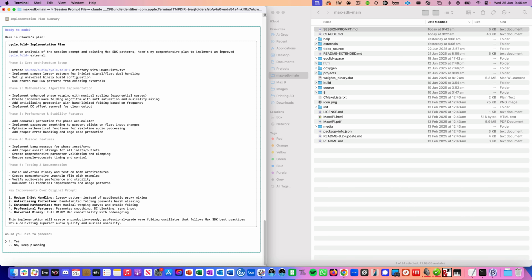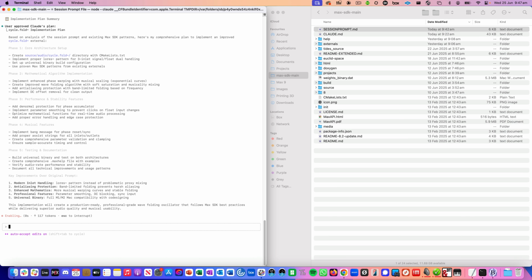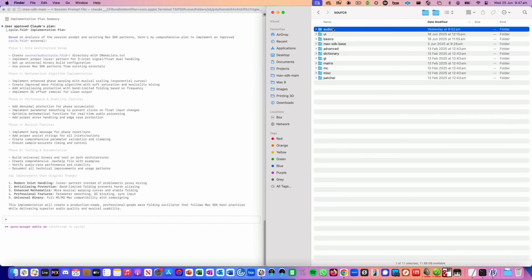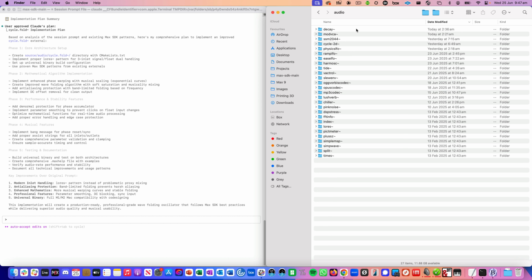And now it's come up with a plan. And now we've just got auto accept on, just to implement that plan. And let's just go have a look. So usually it should create it inside of the source folder, inside of audio.